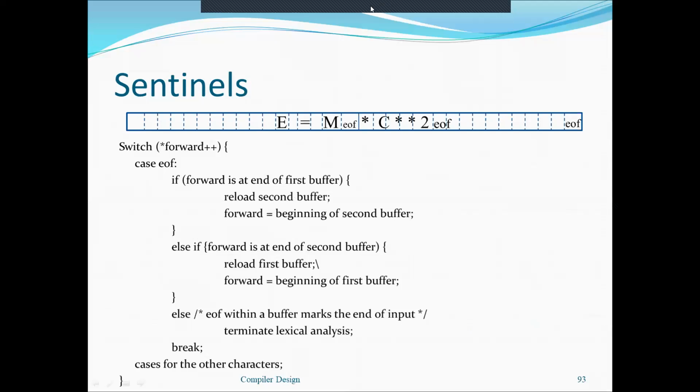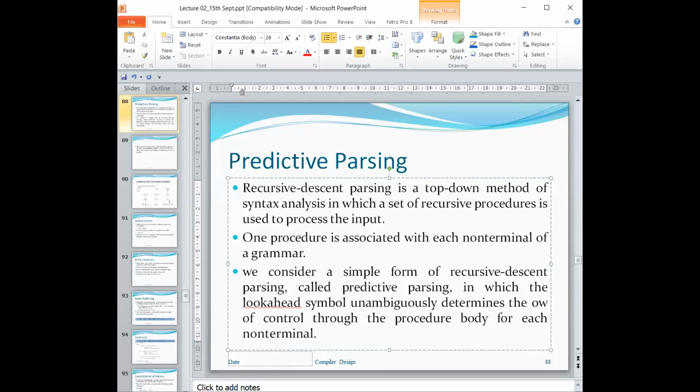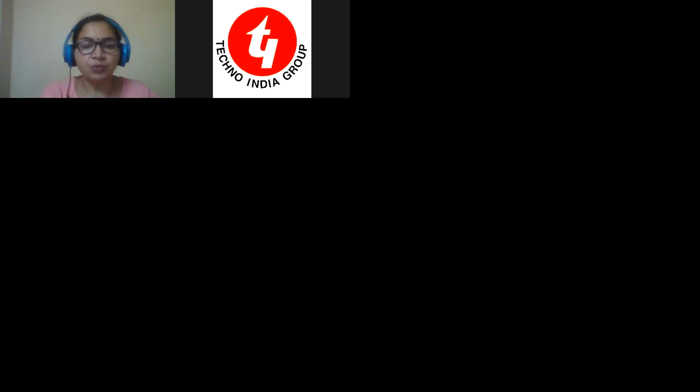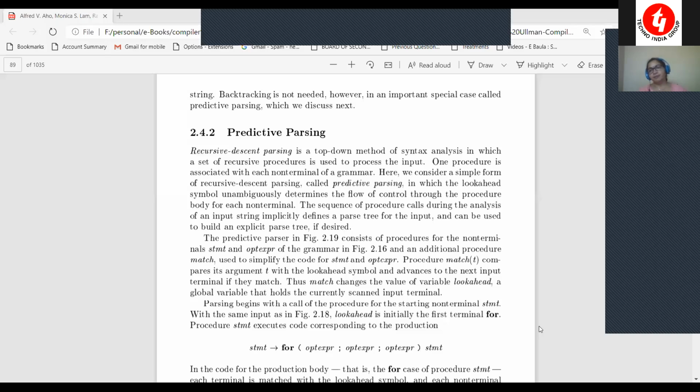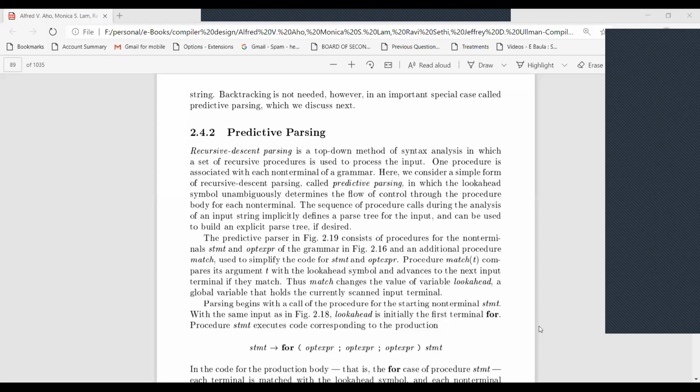This I can directly share with the material, which will be easier for you to understand, because this is a very useful book, and you can refer to this book. Most of the contents that I am teaching is from this book only, with some little variation from the other book.